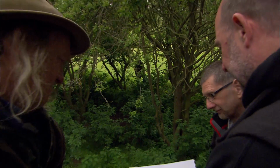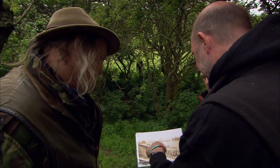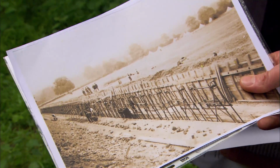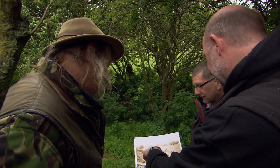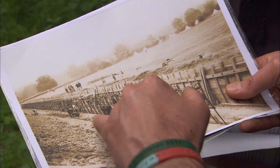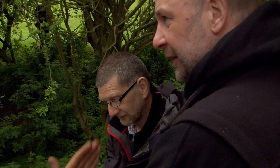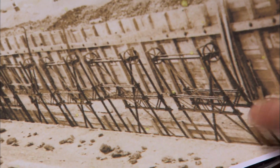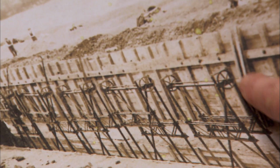This picture's absolutely fantastic. It's taken from somewhere just a little bit up from where we're standing. I reckon Les out there is more or less where these guys are now, and the muddy ditch in front of us actually is really quite a substantial deep excavation. But you can be absolutely certain that this is our range and that this was taken during the First World War. Definitely First World War. Bell tents in the background, what the people are wearing, that all fits. And the mechanism is absolutely right as well. All this pulley arrangement all looks a bit Heath Robinson, but it'll raise the targets up, you fire at them, you drop them back down again, you can see how the guys are doing. He's getting excited by gadgets. I get excited by these great big earthworks, Phil, and I know you get excited by finds, so let's have a look.